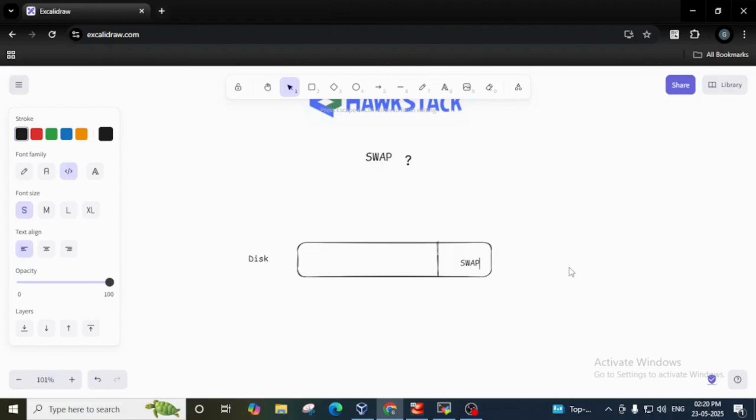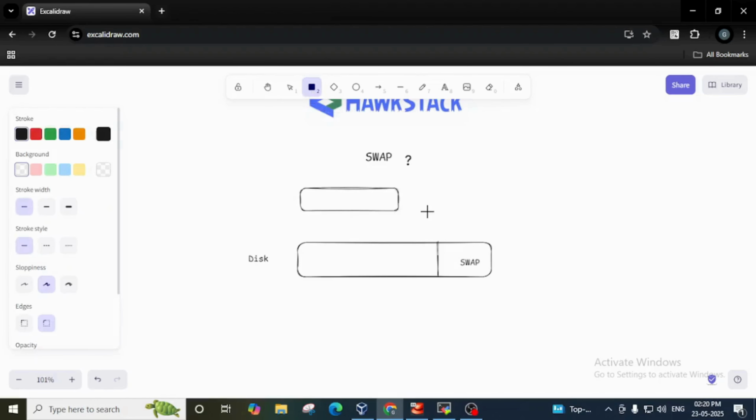Swap is disk-based, used as virtual memory when your physical RAM is full. Suppose your RAM is totally full and there is no space available to execute new processes. In that scenario, what is going to be done?